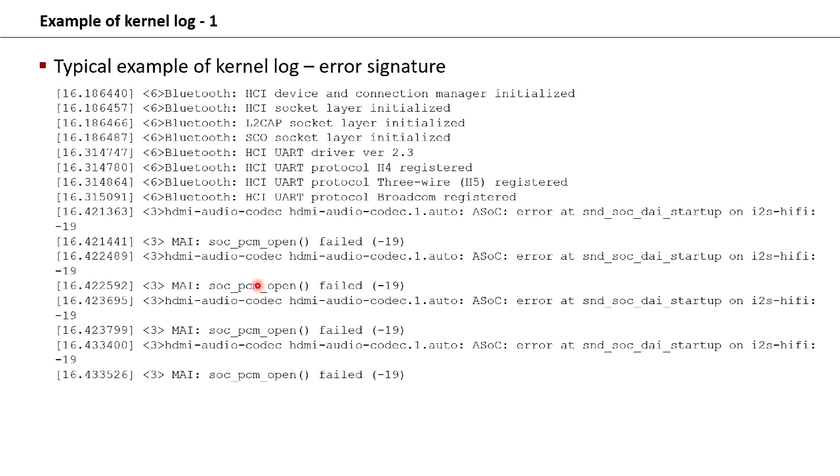Let me show you an example of a kernel log. Please take a look at this. This kernel log was gathered from a Raspberry Pi. As you can see, you can identify several log messages in the kernel log. The corresponding BSP engineer can understand why this message is printed and why it is probably not handling the problem. In more detail, you need to look at the source code that prints out this message. As you can see, there is a failed error log, and every time you identify this kind of message, you should narrow it down to get much more information.